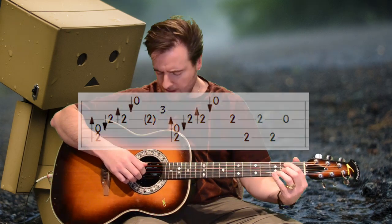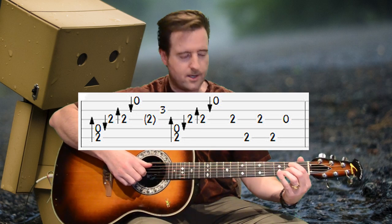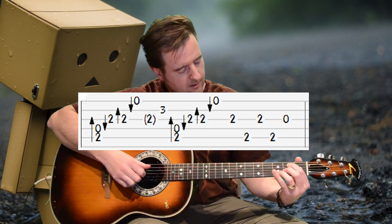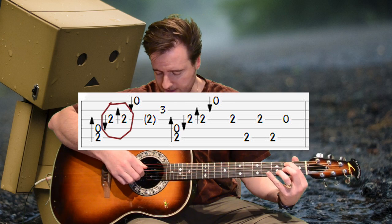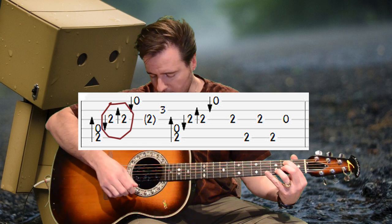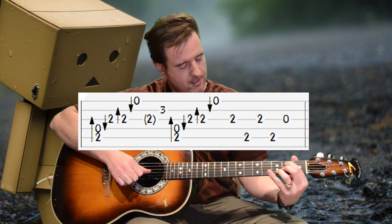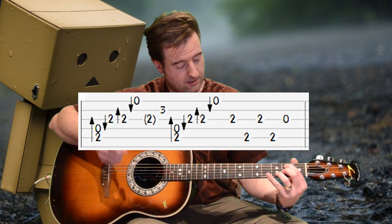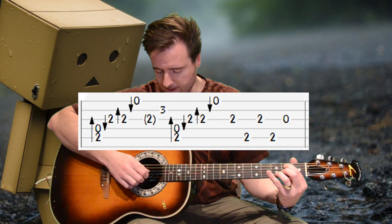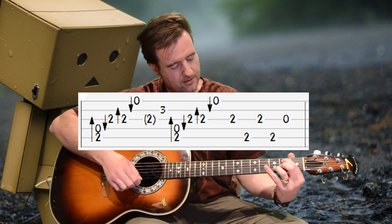So let's go back to that first measure. We basically, with our thumb, strum strings 5 and 4. And we do a double pick on the third string. First with the index finger, then with the thumb, and then we pluck the first string upstroke. With our thumb, we hit the third string, and then we hit the second, and we start all over again. Double pick again on the third string, finally the thumb.